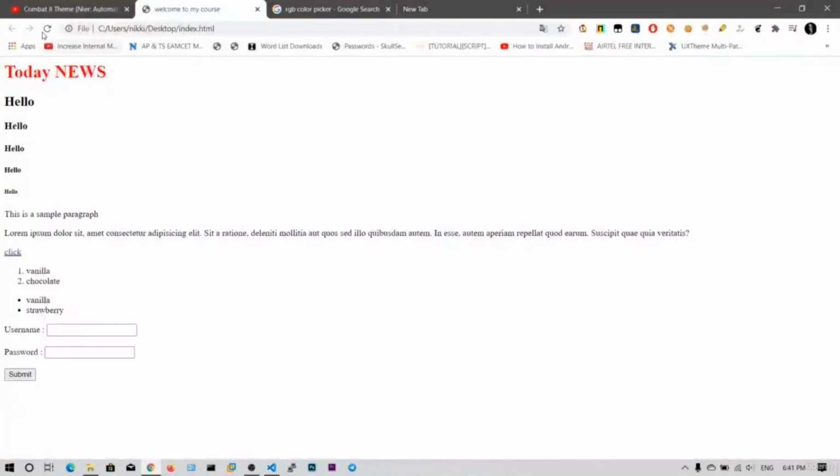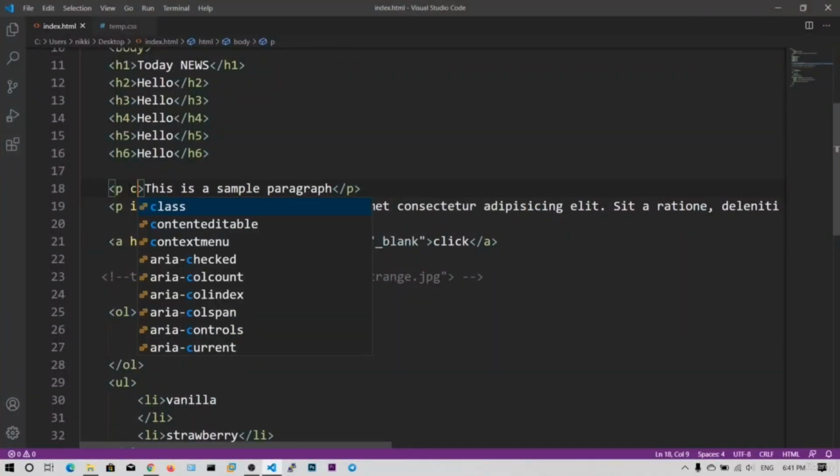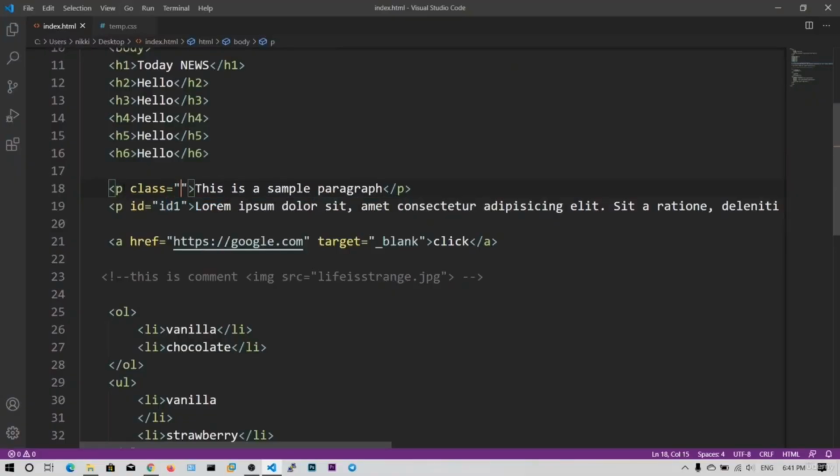Let me refresh this. You can see the paragraph changes from black to green. And there is also another method, that is class. You can assign a class name, say class 1, and you can change these particular elements to this styling.